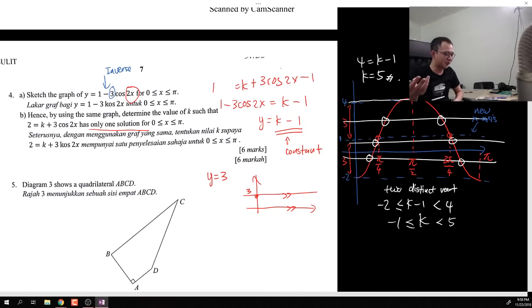Yeah, k is a constant value. So when y equals k minus 1, it is already a fixed horizontal line. So I can give 2 answers for MF in case I'm not sure with my answer. Yeah, a lot of students ask me about that. I am honest with you, I am not sure, but I have heard these kinds of things many times. If you're really not sure, maybe you try to write both.